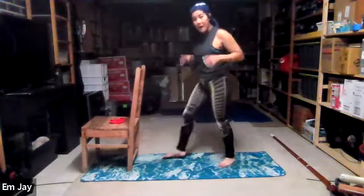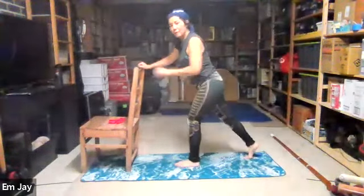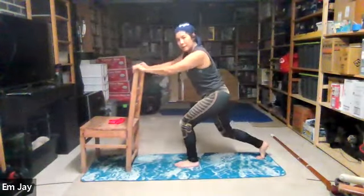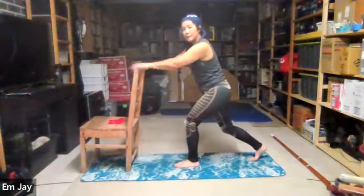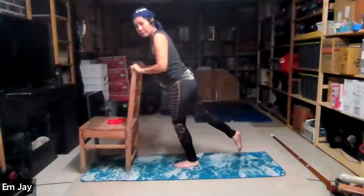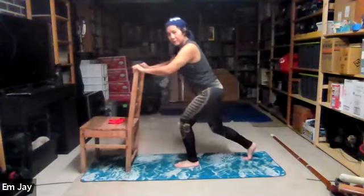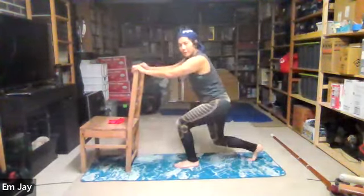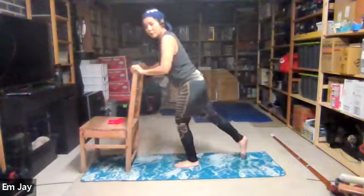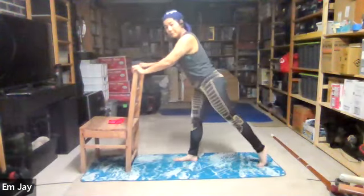We're going to go back to the calves, which again are a power generation. So again, if you've got the chair, all we're really doing here is coming into kind of a long lunge. So bent front knee, bent back knee. And all we're doing is coming off the ball of the foot and driving ourselves forward. So letting it drive you to the front of the chair. Bend, push. Bend, push. Bend, push. So you're just trying to engage the foot, and the ball of the foot, to really drive your motion. Make sure you always do even on both sides.